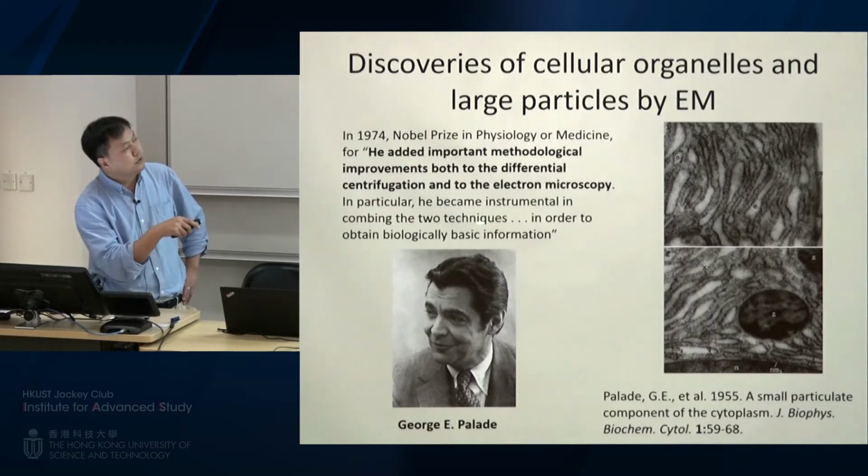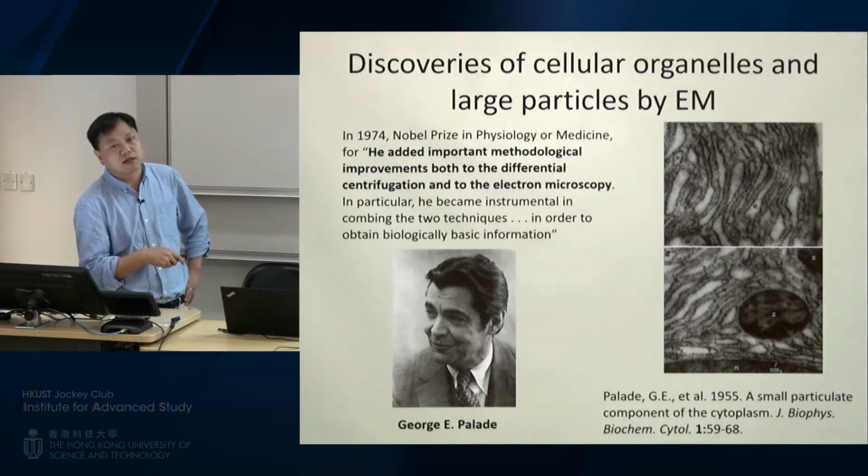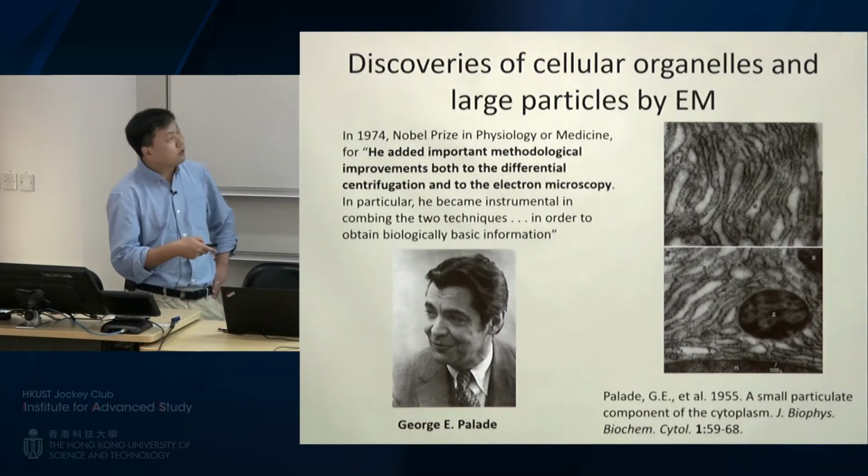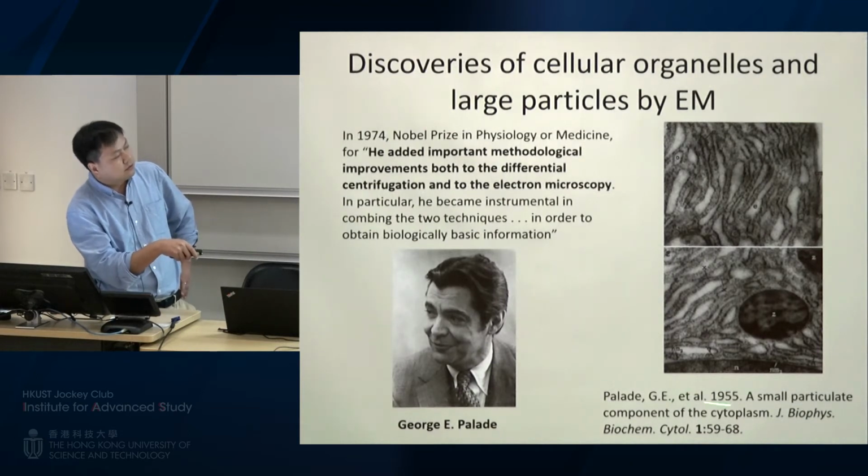One of his major contributions to cell biology is that by improving the negative staining technique, he discovered many small particles inside the cell, which were later named ribosomes. In the 20 to 30 years after the invention of the first electron microscope, cell biologists used the microscope to discover many new features of the cell. They discovered the membrane system inside the cell, and the organelles and large particles within the cell, such as ribosomes. Of course, Palade's original paper was in the 1950s.